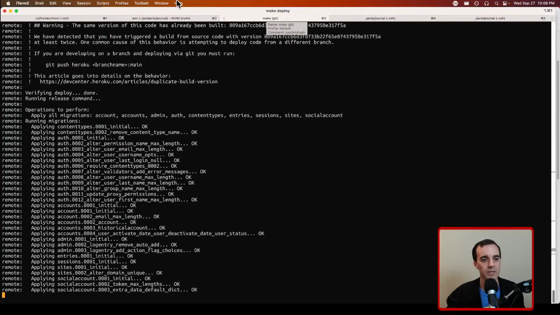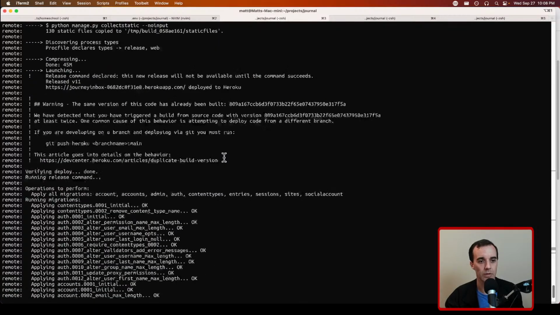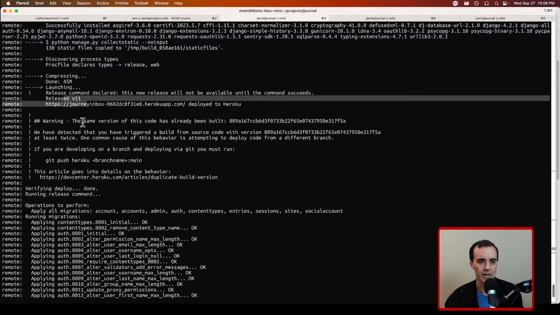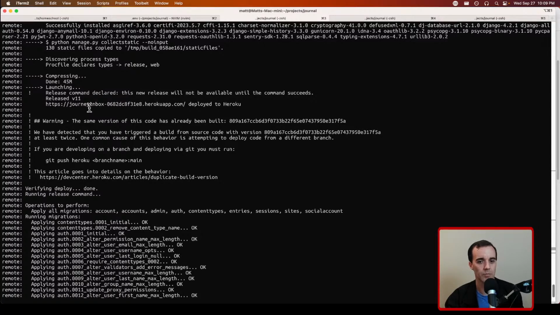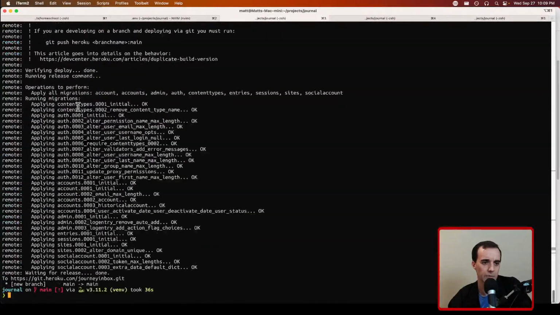It's running a release command. Cool, I like it. So we ran a release command. I don't know why this counted as version 11. That's strange to me, but I think every time we add a configuration variable, that counts as a new release, and Heroku will re-release the app. That's why we're all the way up to this number. I bet if we look back at the last one, although I better be careful because I don't want my scroll back to show some secrets that I might have.